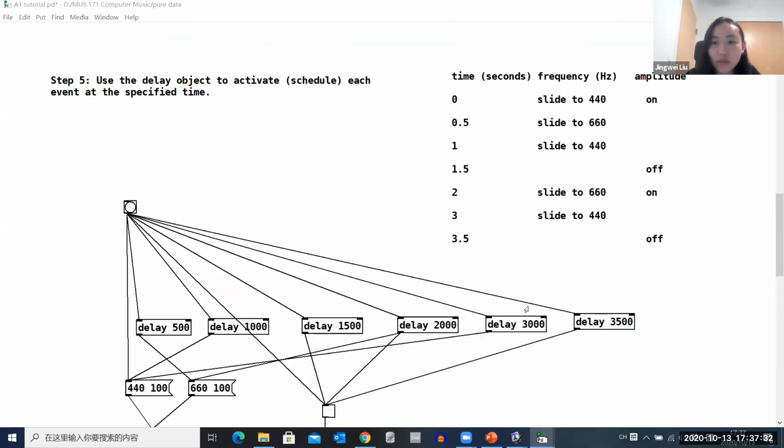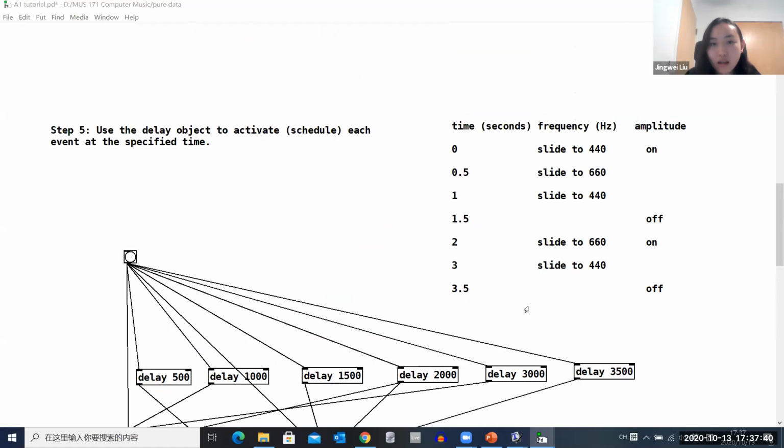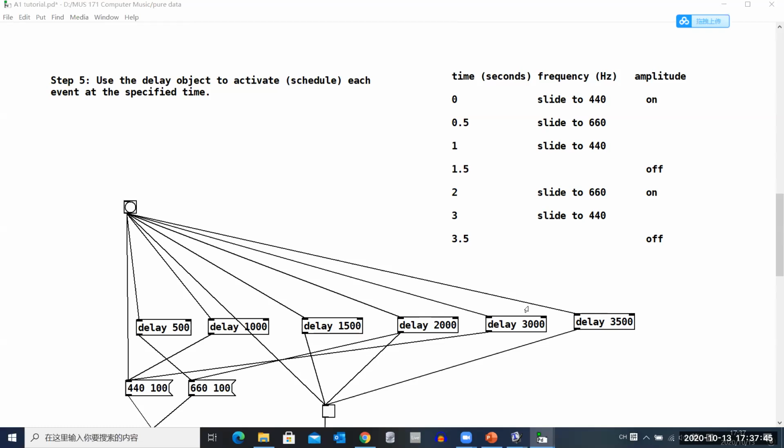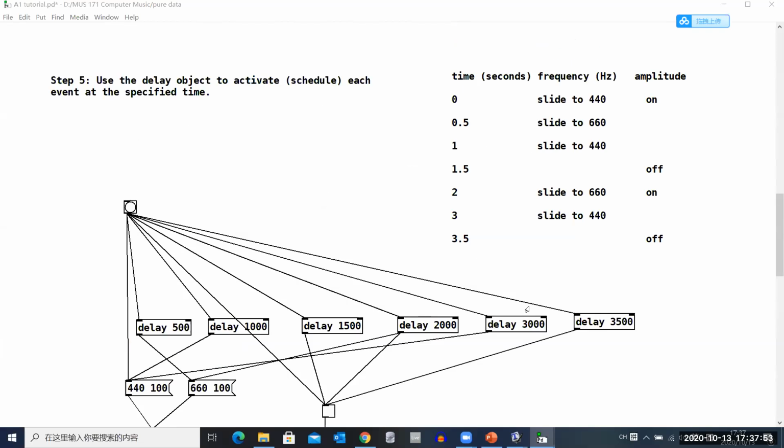Yes, it will slide from 0 hertz. Would it be okay if I just didn't do that, or should I have it slide from 0 hertz in the beginning? I don't think it's important or compulsory. You can do anything you want. Okay, thank you.